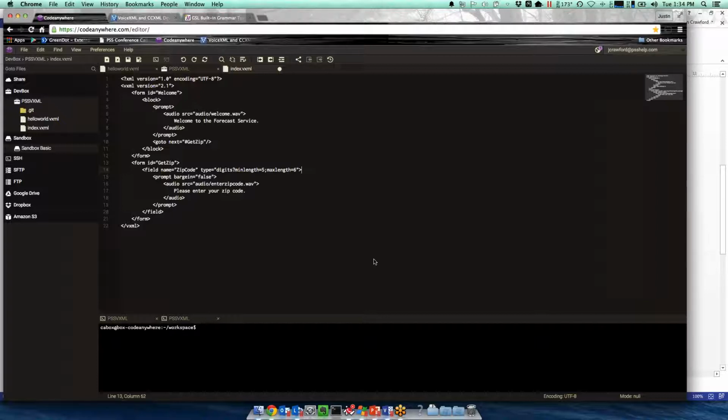But if they enter 85379 pound, we want to accept that, because if I say that the max length and the min length are both 5, as soon as I enter 85379, it's going to stop and try to move on. And if they enter that pound after it, if we have another form right behind this that's asking a different question, then that pound is going to end up on that form, and strange things start to happen. It sounds like people are skipping menus and that kind of stuff. So you have to account for the pound in the length.